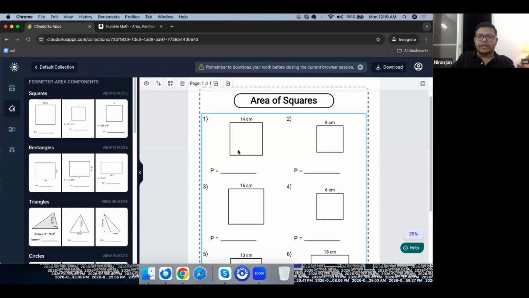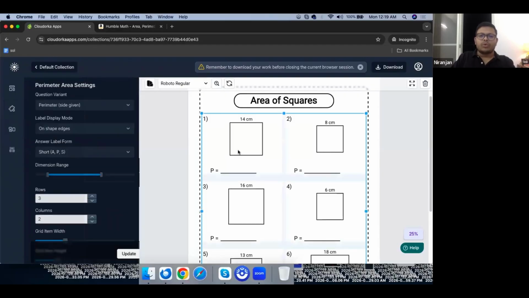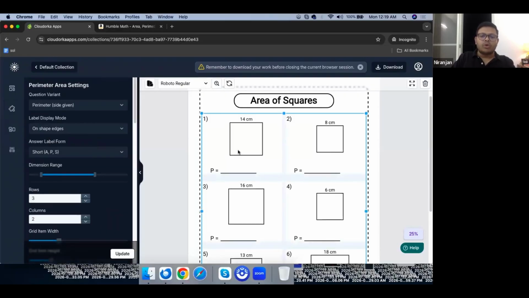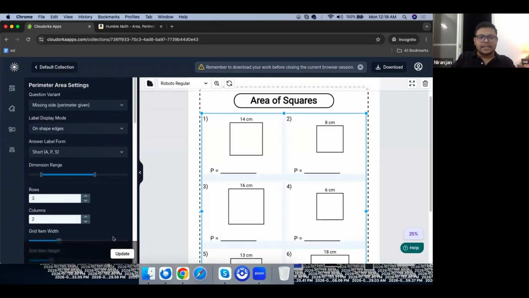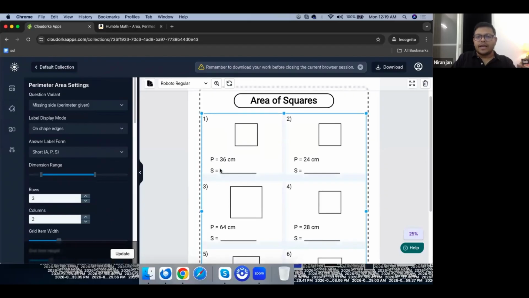Now, after you have calculated the perimeter, let's say you want to give the child a value of the perimeter and want the child to calculate the side. That is what we spoke about, right? So if that is the case, then you could go for an option like this where you ask the child to find the side when the perimeter is given, right? And this is all it takes really to come up with this kind of an option.